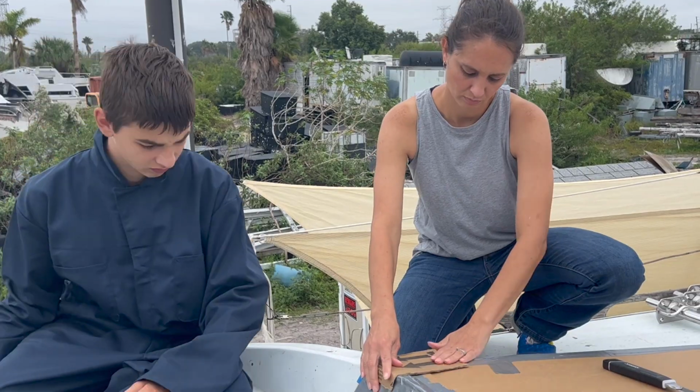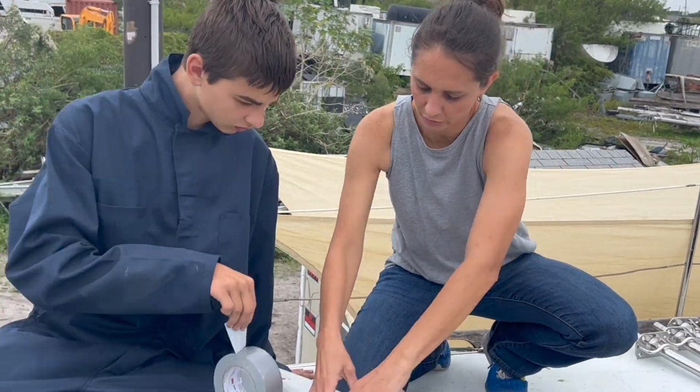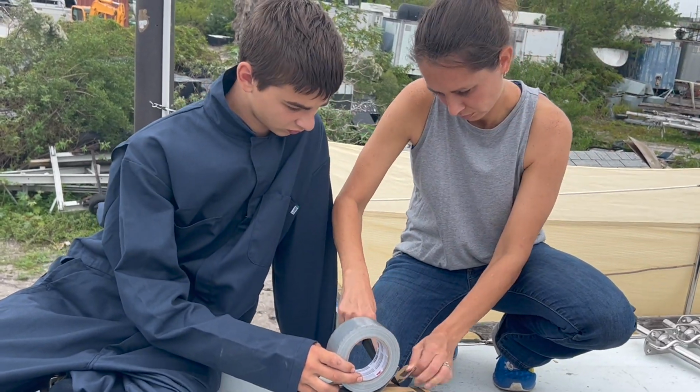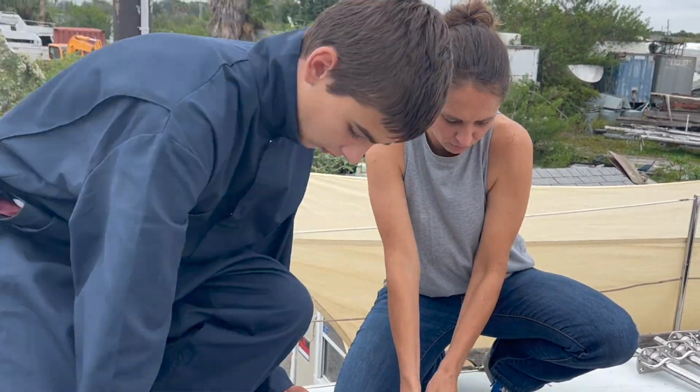We cut and cut, and shaped and shaped, and taped and taped. We cut, taped, and shaped, until finally we were confident that when it was all said and done, it would fit where it was supposed to.